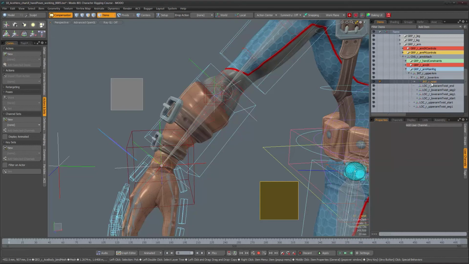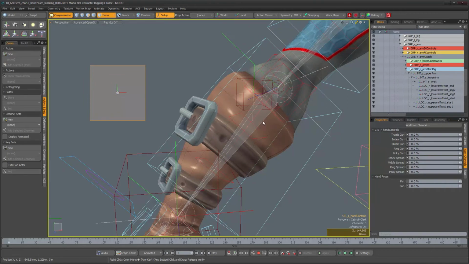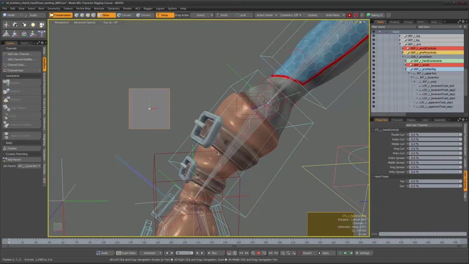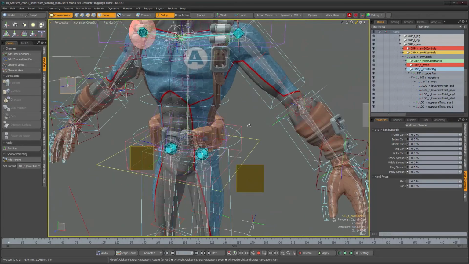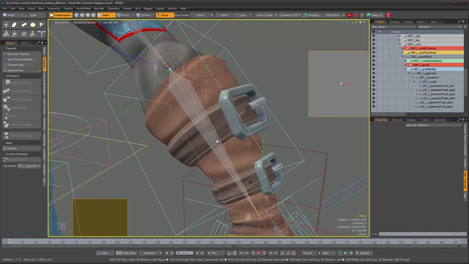No, we have the wrist directly, so it's going to be definitely the lower arm. So I'm just going to get him, get the lower arm, compensation on, add parent, and do the same for the opposite side of the character, and we're done.